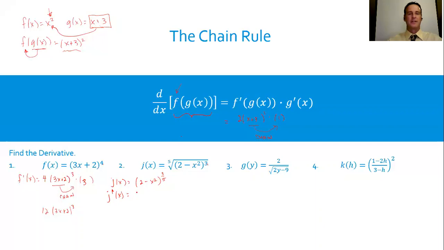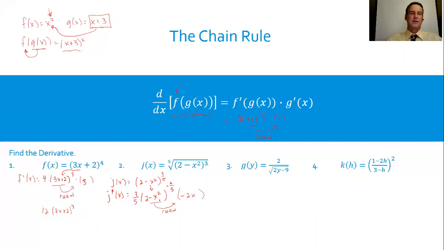I'm going to use the power rule, so I'm going to move the 3/5 out front. This part here I'm not touching yet because I have to subtract 1 from the exponent. So 3/5 minus 1 is -2/5. Then you have an inside piece that must remain just like it did over here, and just like it did over here. This x plus 3 came from the bottom. Now don't forget the chain part. There's always a chain. The derivative of 2 is 0, and the derivative of negative x squared is negative 2x.